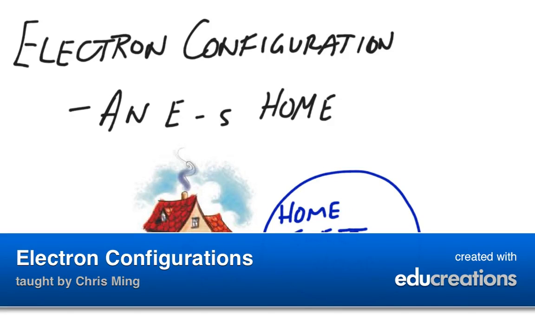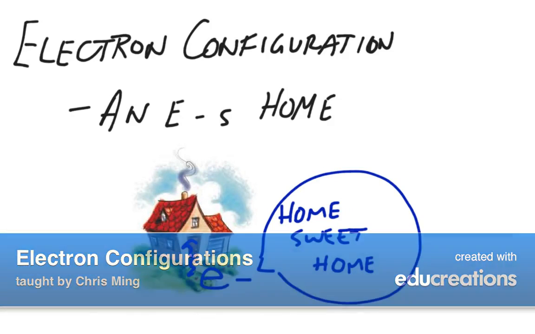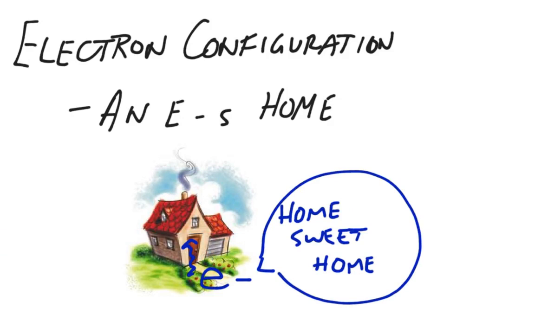Alright, we left off with Heisenberg and Schrodinger describing the idea that we couldn't really pinpoint the exact location of the electron. We can kind of see their movement and we can kind of associate it with different energies. The idea of electron configuration kind of picks up where that one leaves off.